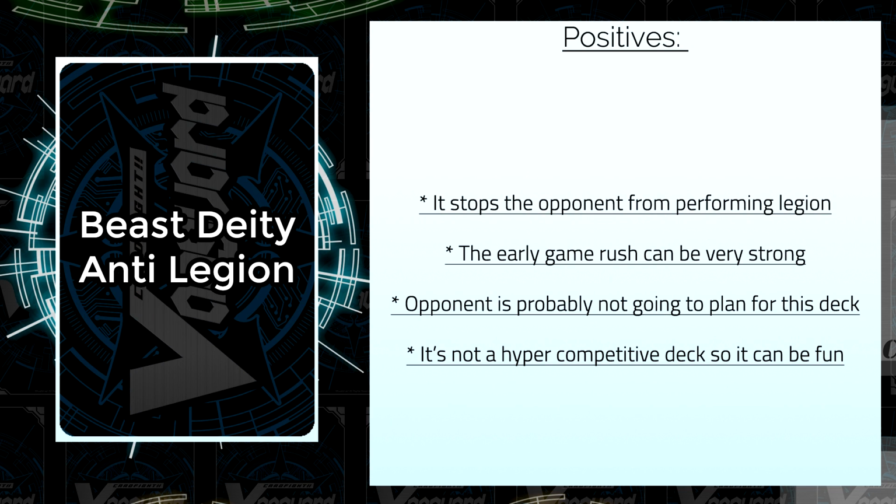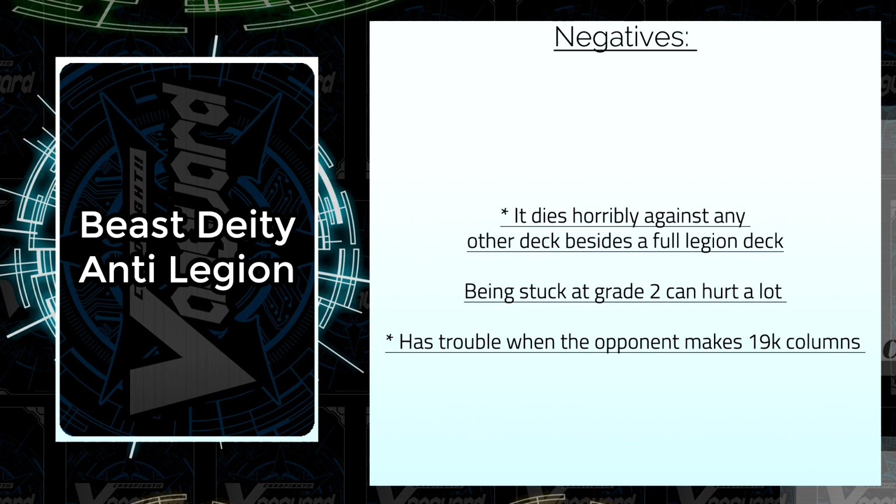Onto the negatives, since there are some, this deck dies horribly against any other deck that isn't full Legion. So Limit Break decks, maybe even Break Ride into Legion decks as well. I haven't checked that last one, but more than likely it would. This deck does hurt from being stuck at grade 2 for the entire game. That double drive check that you're not getting does hurt. Hopefully the triggers kind of balances it out, but on a bad day you might be still screwed. And unless you're on Damned Leo, the 10k vanilla grade 2, on Vanguard, if your opponent can make 19k columns against you, it hurts a lot. And you're probably going to be taking more damage than you would like to.